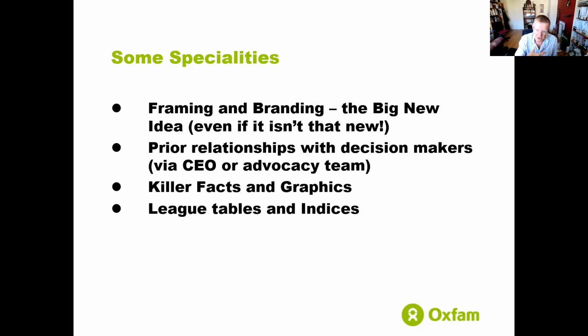Relationships: often as researchers, you have a big asset, which is you have a CEO, somebody who is the big boss of your organization or of a partner organization who loves networking, who's got a fantastic set of contacts, who loves speaking on the basis of very little knowledge, as long as you give them a good briefing. Use it. Those CEOs are way into the decision makers. They have the relationships. They're a fantastic asset for you. And sometimes the advocacy team, if you have one, that's also what they're doing. They're networking, constantly building their relationships. And then 2 other things I'll talk about in more detail, because they're more research-based: killer facts and league tables.